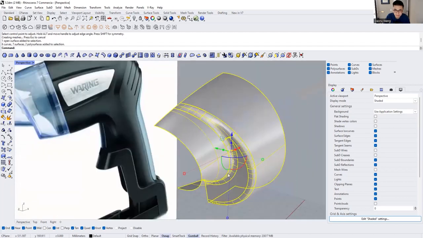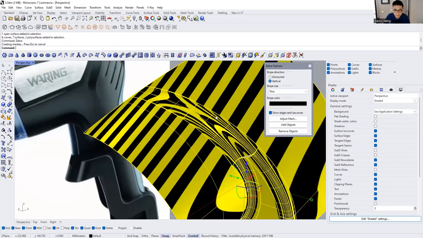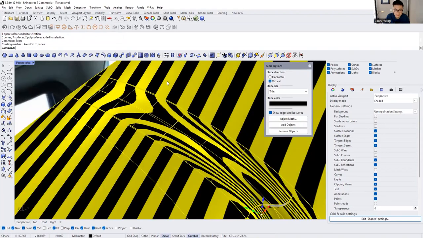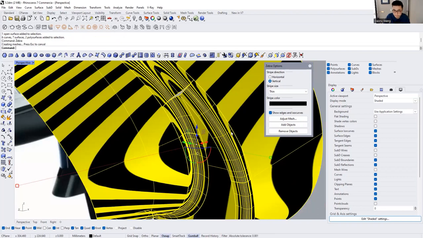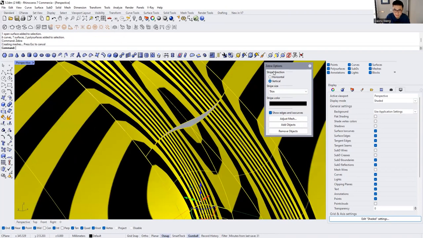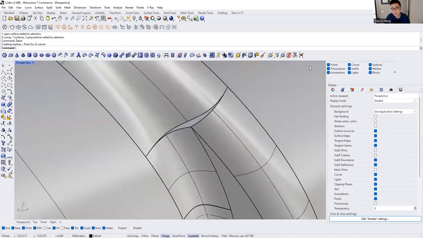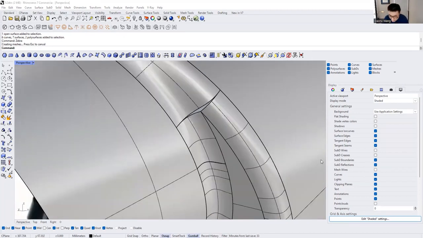Let's select the thing, turn on the zebra. You can see that, right? Most of the surface continuity has been preserved, except for those side conditions. And that is when the mesh surface jumps in, which is one of the most important topics for our project. So we kind of introduced mesh surface earlier a little bit, and in this part, I'm going to explain all the details that you need to know about mesh surface.